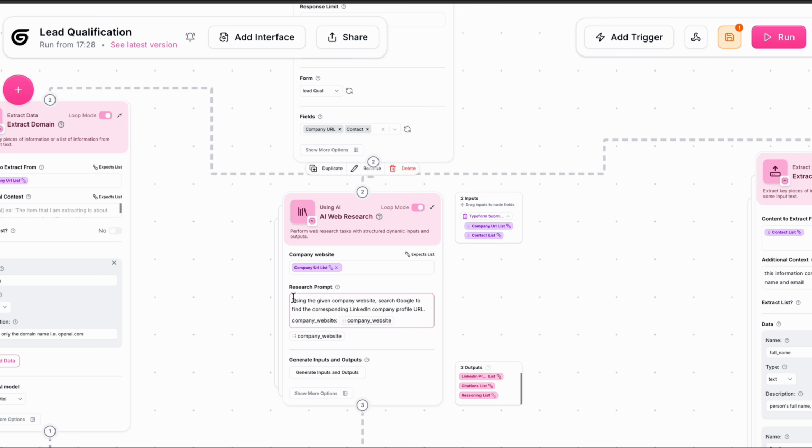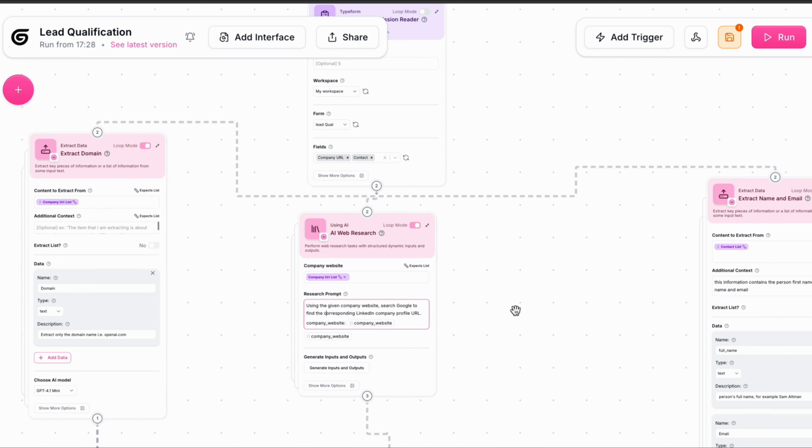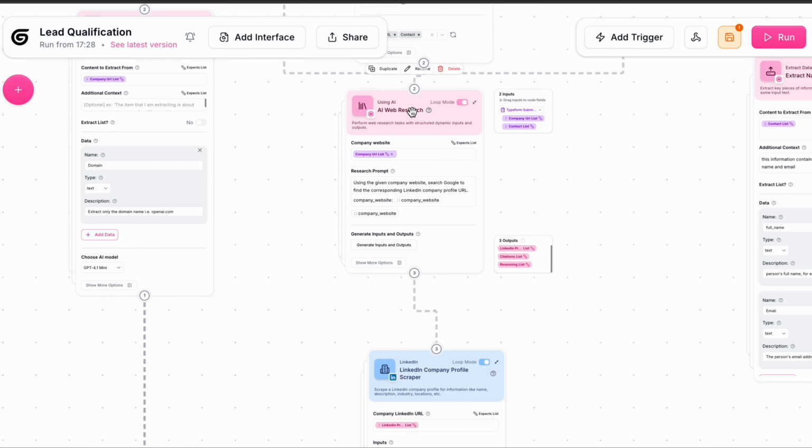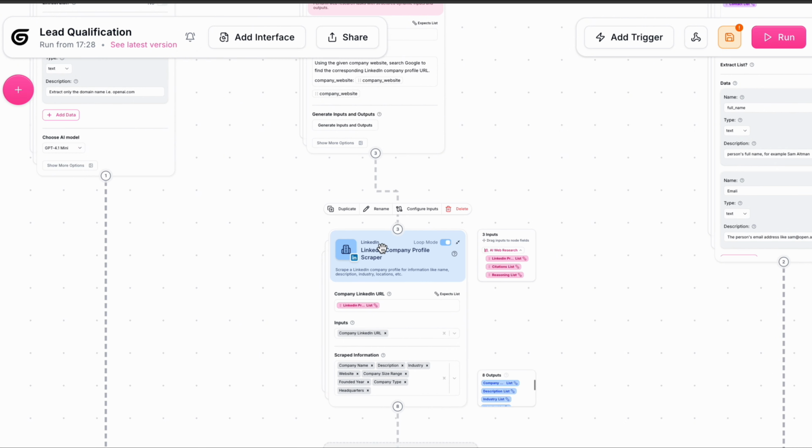So here I'm exactly instructing the AI that you are using the given company website, and for the corresponding LinkedIn profile, you have to search for the corresponding LinkedIn profile. Now, once we instruct the AI to do this, I am using a LinkedIn scraper to scrape my information.